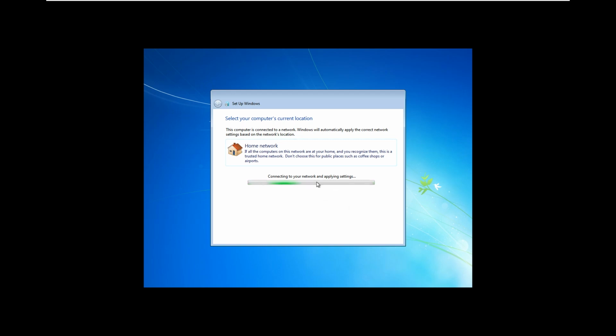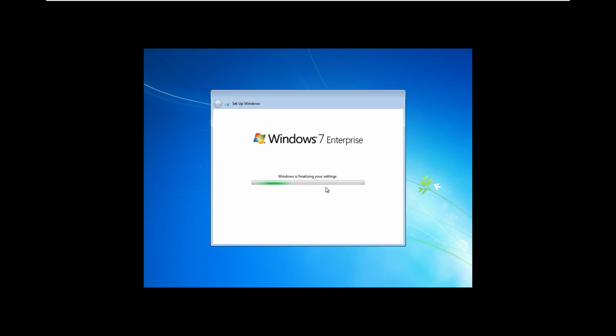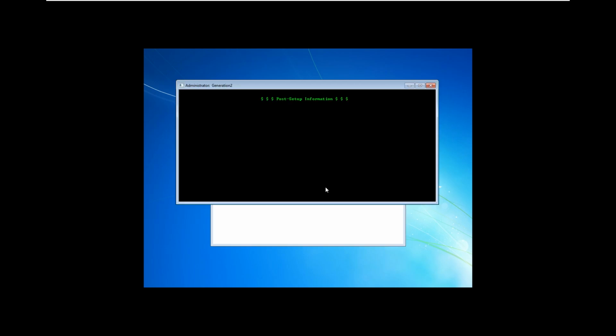The VMware uses internet from the host OS.